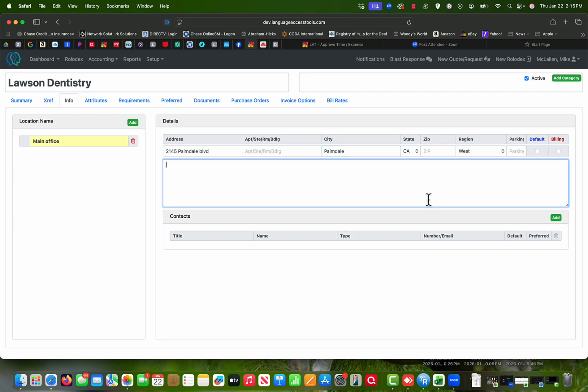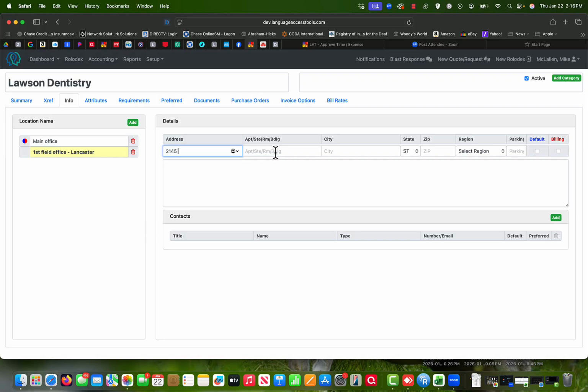Usually I would go online for mock records and choose a real address so the system can geolocate well. But for now, I'm just going to give it an address. And then let's say they have another location.